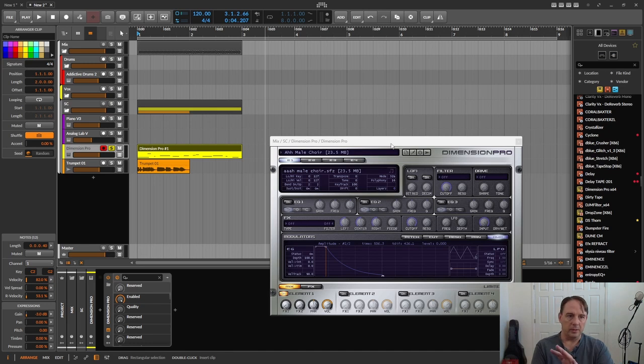Now this is just the synth Dimension Pro that's set up to kind of represent as close as it could back then, realistic sounds. But there are all kinds of synths like Serum, Pigments, whatever your DAW has, that can also create incredible sounds, and not necessarily realistic if that's not what you're going for.